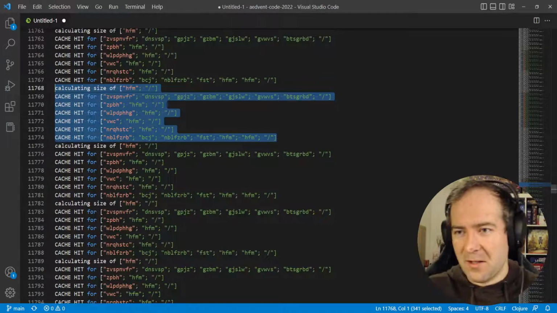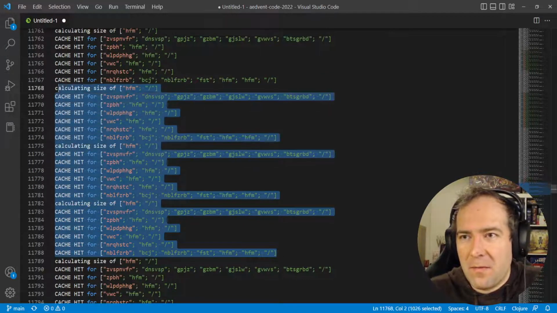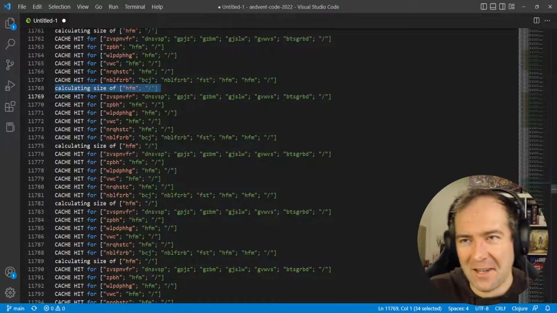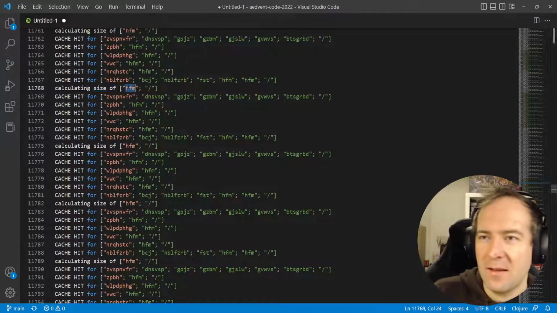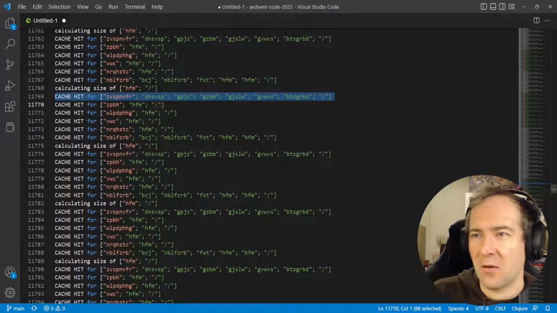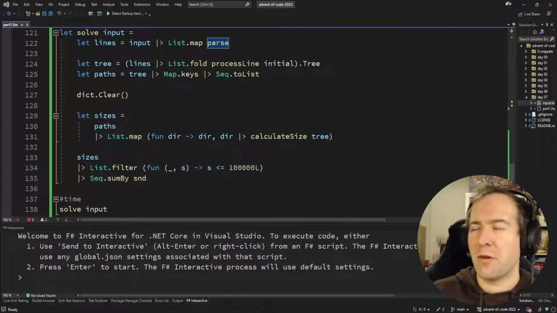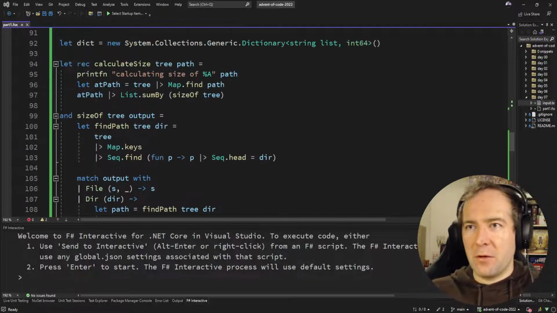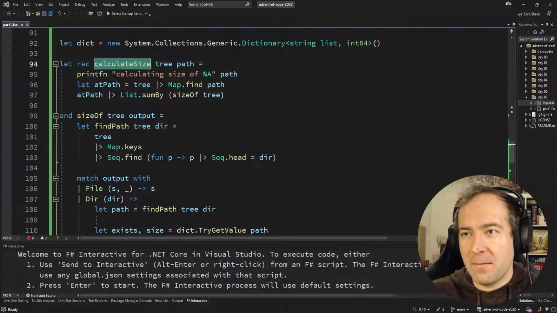Okay, what we're seeing here is that we're calculating the size of HFM 3 times in a row. And we're cache hitting for all the subdirectories, but we're not cache hitting for this directory itself. So we built in memoization, yay us, but we didn't build it in at the correct level. Boo us. Or great learning moments us. So let's take a look. We're doing it on the size of thing, but it would be better around the calculate size thing.